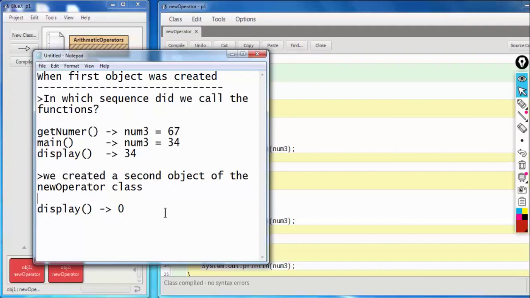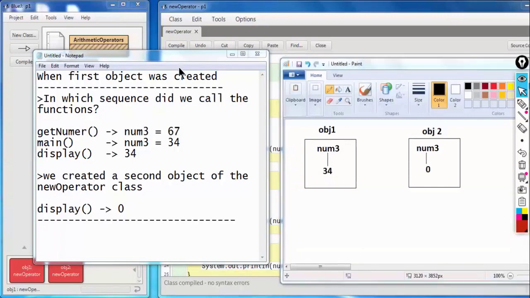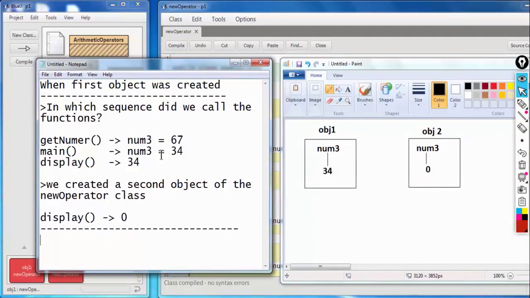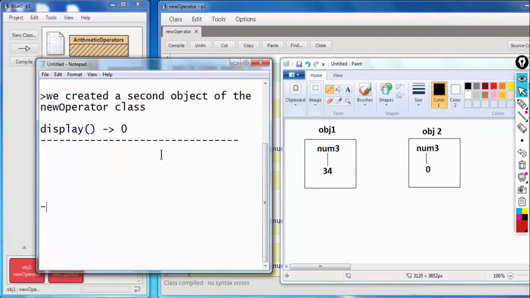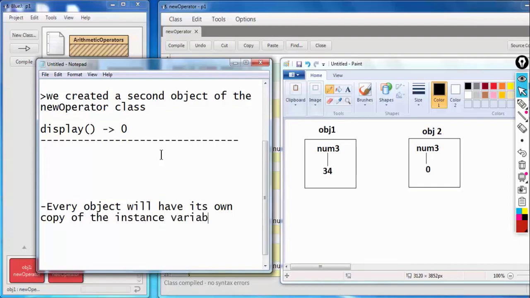And if there is one single thing you want to take away from this video, it will be this point, that every object will have its own copy of the instance variables.